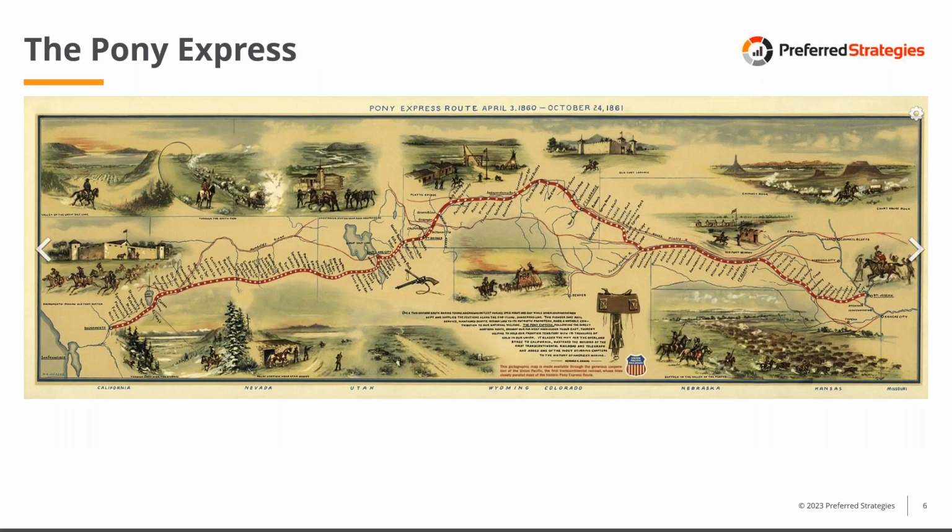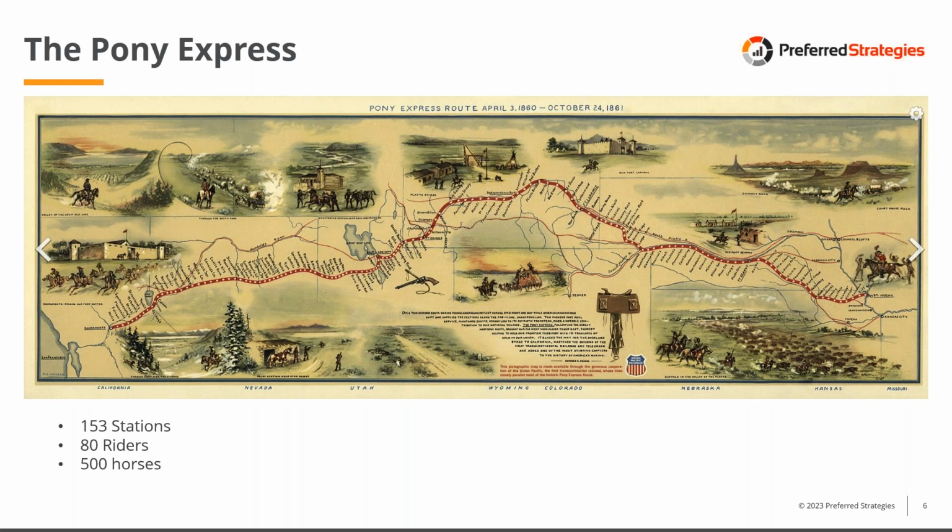So I've been interested in the Pony Express since I used to watch it on TV when I was a kid. It'd be in the movies, it'd be in the old westerns that were popular back when I was a child. But I moved to Sacramento then as a teenager. That's right here at the end of the Pony Express line. And I was in Old Sacramento and saw a sign saying the Pony Express ended here.